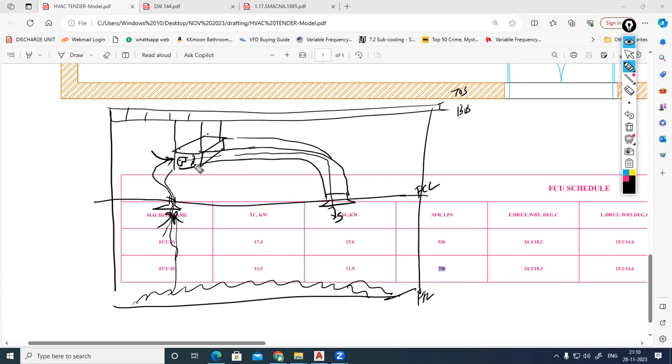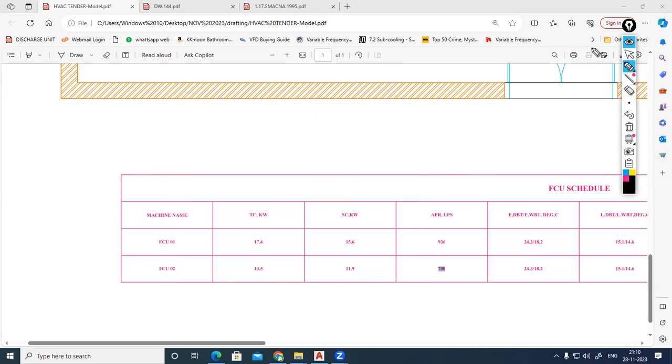Since the machine is located exactly above the false ceiling, it is not mandatory to connect the duct to the diffuser. But if the machine is located outside or in some other region, then wherever the machine is delivering the supply, from the same room the return has to be arranged. Then on the back side, we have to provide a plenum box and a return duct has to be introduced. We can study it in the same session. I will explain. That's the way it is working.